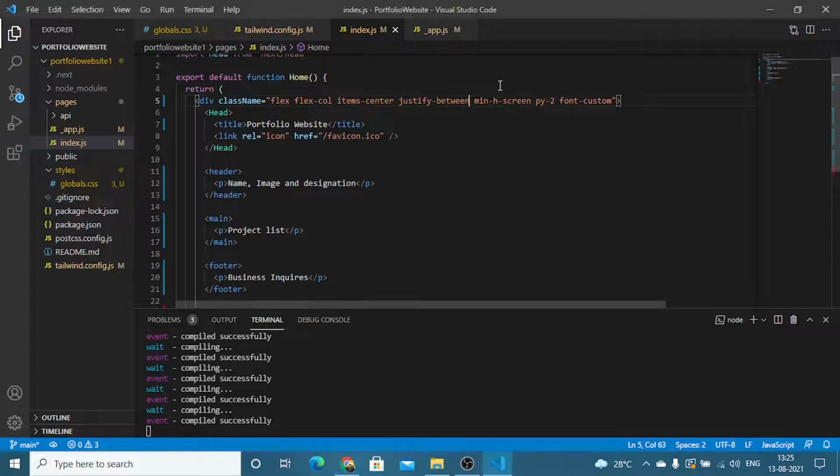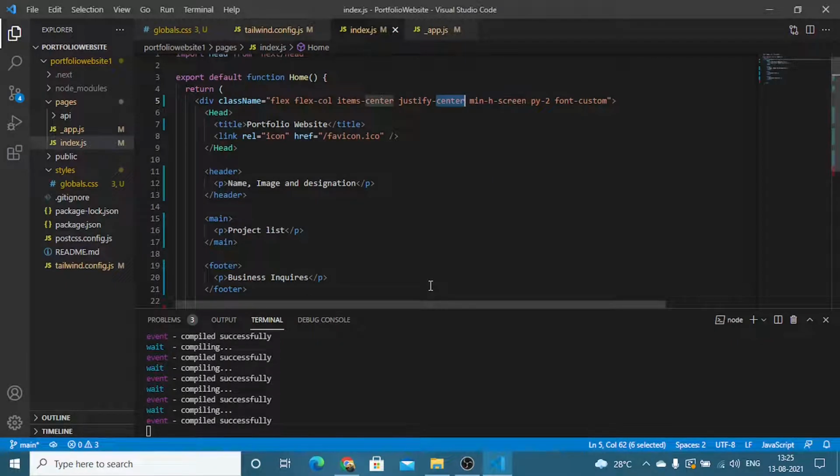But once we add the content, we don't want this to be at the center, we want it to be aligned with the header. We can always make the changes later, so I'll keep it as it is as of now, or let's remove the justify center and make it start. Okay, let's build each and everything slowly.